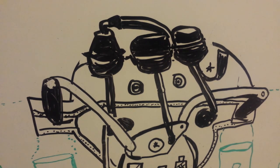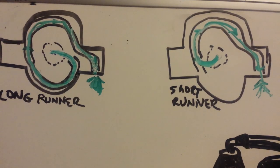Some of you may say, hey, you talk about the long runner and the short runner as described in this drawing. The long runner is when the air has to take a long pathway to the combustion chamber. And the short runner is when it just takes a short path because a lot of oxygen is needed all at once.